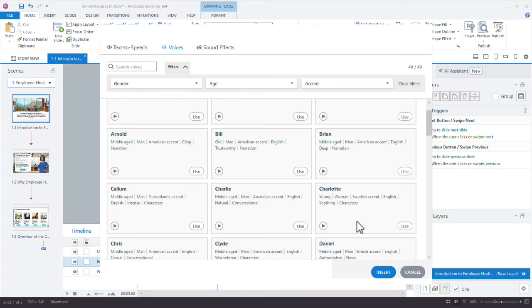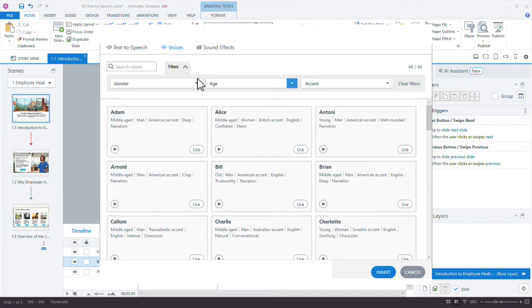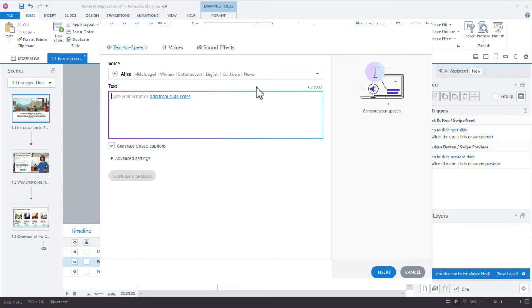Right, a little bit more dramatic, more that reminds me of that BBC radio, just a radio drama. So you have those different styles that you can use, and of course you can drill down and sort differently that way. I'm going to go ahead and just choose Alice. So I'll just click use, and now we're taken to the text-to-speech.